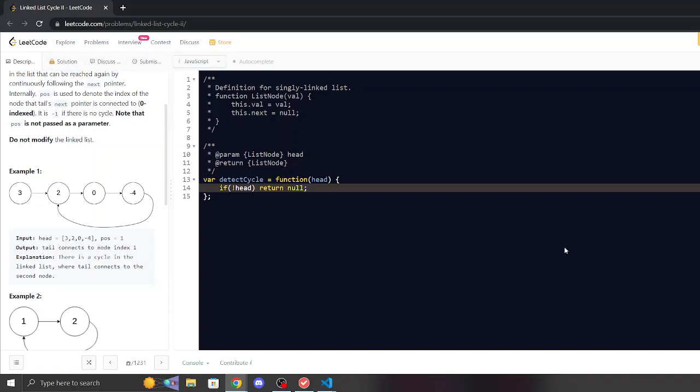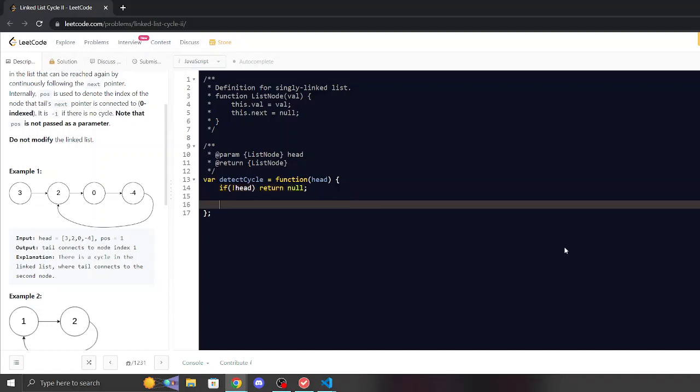So this is basically run till the break. Here we're going to let the tortoise equal head and the hare also equal head.